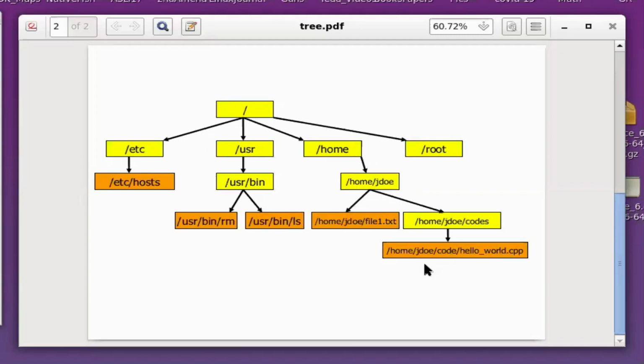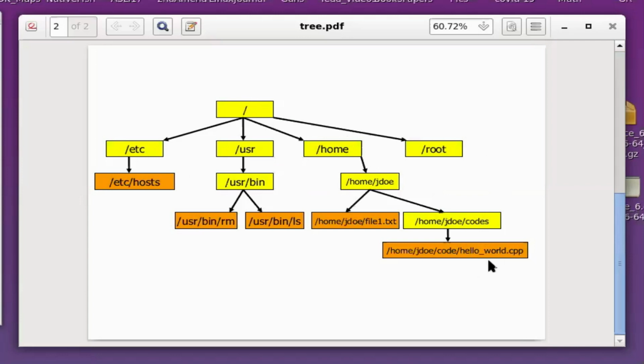We'll take the same tree here. What I'm going to point out is that there is a unique way in which we could address every single file or every single directory on the system. And that's by tracing a path, starting at the root directory, going through each subsequent directory below it to get down to even the lowest level files, like in this case, the hello_world.cpp file down here.